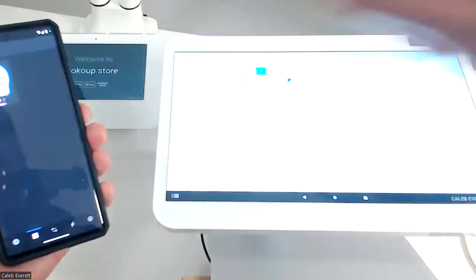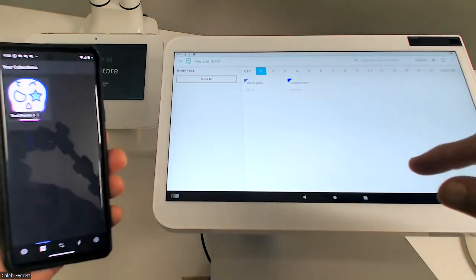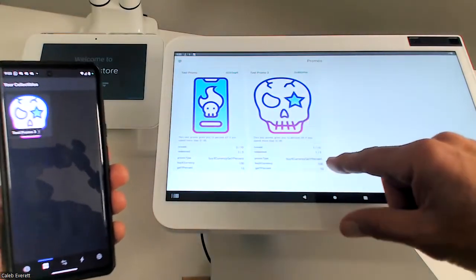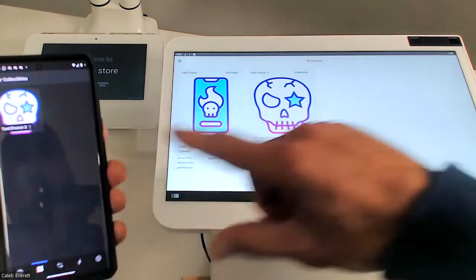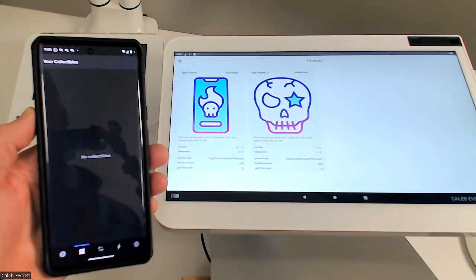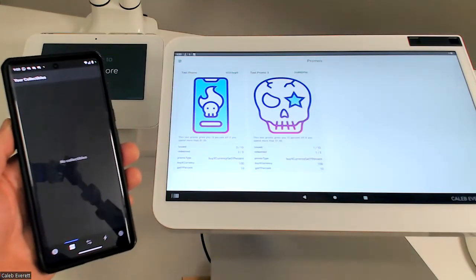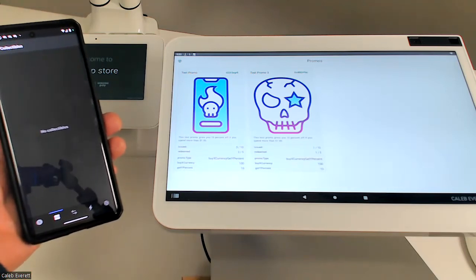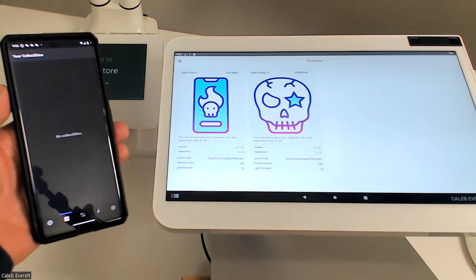But I think this, for some reason, in the Phantom app is not updating as quickly as it might. If we went back over to our promos over here, we would see already that it's been updated here. We had one issued and we had one redeemed. This will eventually, there it is, it finally updated. So it must be on like a 5 or 10-second update or something like that. But pretty cool. Transactions are pretty fast, seems like fast enough for a decent point of sale experience, and also totally cool that that's set up to be able to work with more or less any mobile wallet that adheres to the Solana Pay standard.